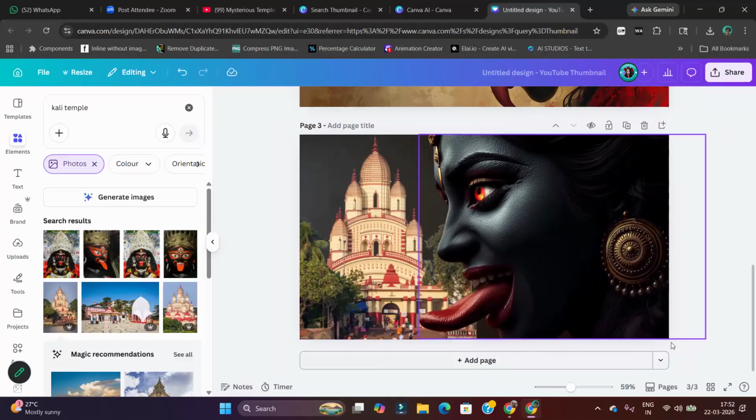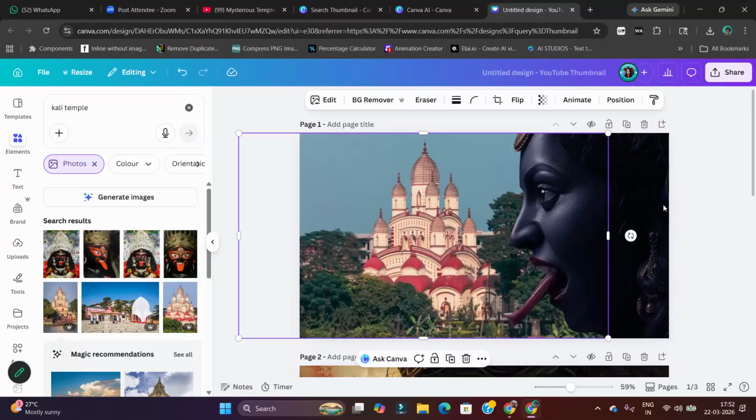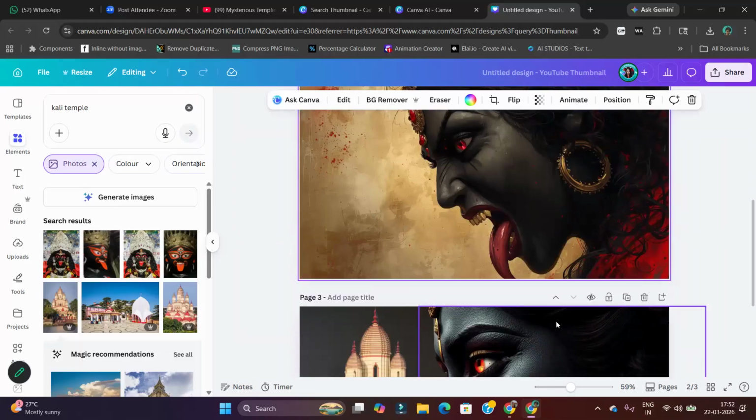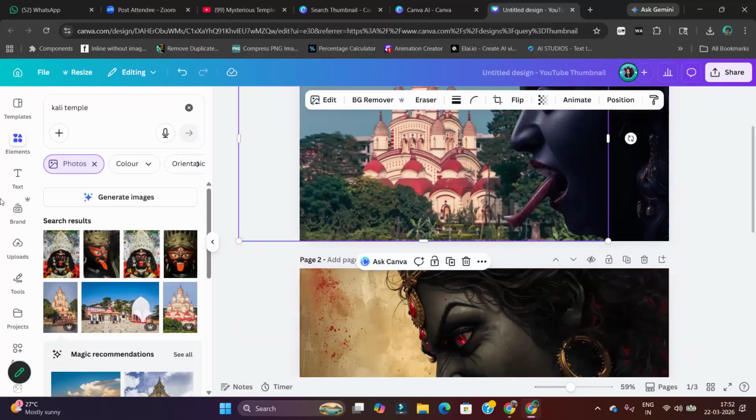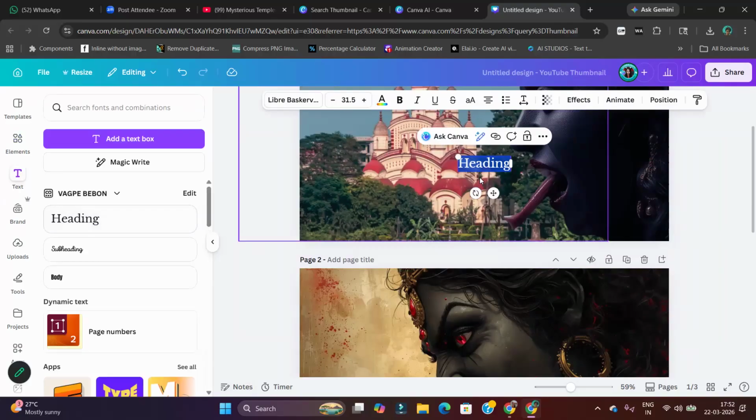Okay, at the bottom I'll be giving a simple text. Okay, now see how I will align the texts. This is different, this is different, this is different. Okay, now I will go to the first simple text. I'll go to normal text. Mystery.